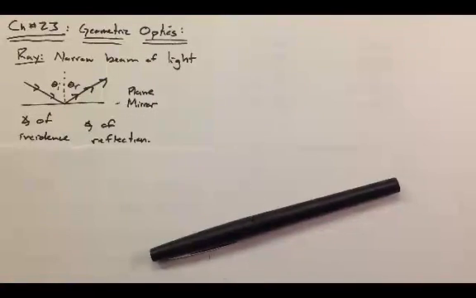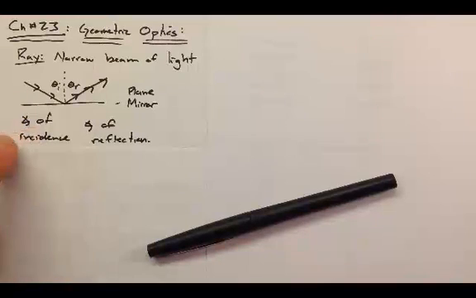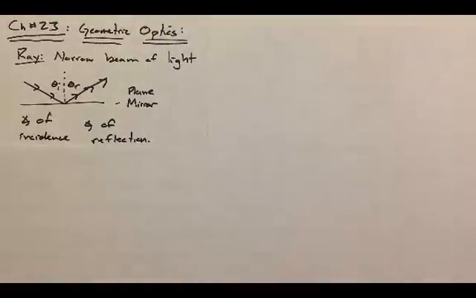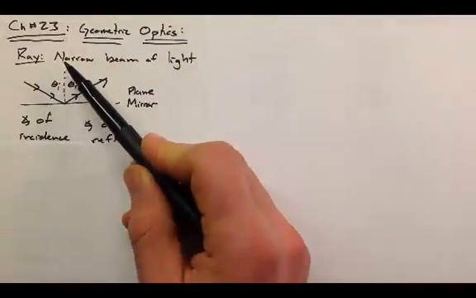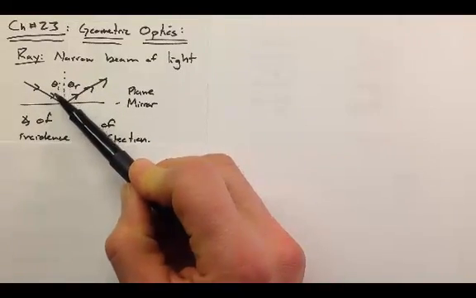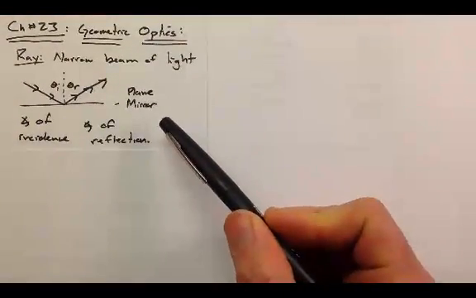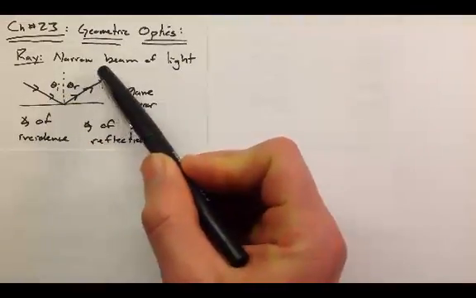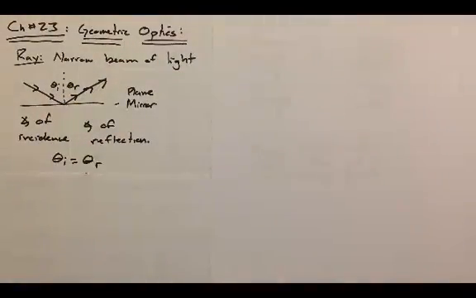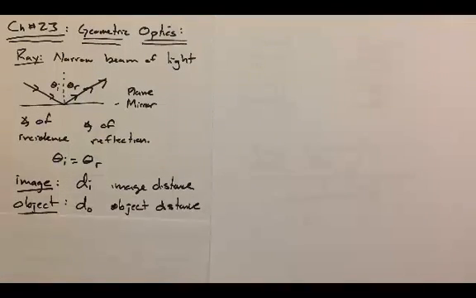And the angle at which it is coming into the mirror we call the angle of incidence. And it's always measured from the normal. So here's the ray of light, here's a perpendicular or normal. And the theta sub i is called the angle of incidence, the angle at which the light is coming in and hitting the mirror. And then for a flat plane mirror, the angle of incidence is equal to the angle of reflection. So the light comes in at the same angle that it goes out, which kind of makes sense. All right? So those are some basics about mirrors.